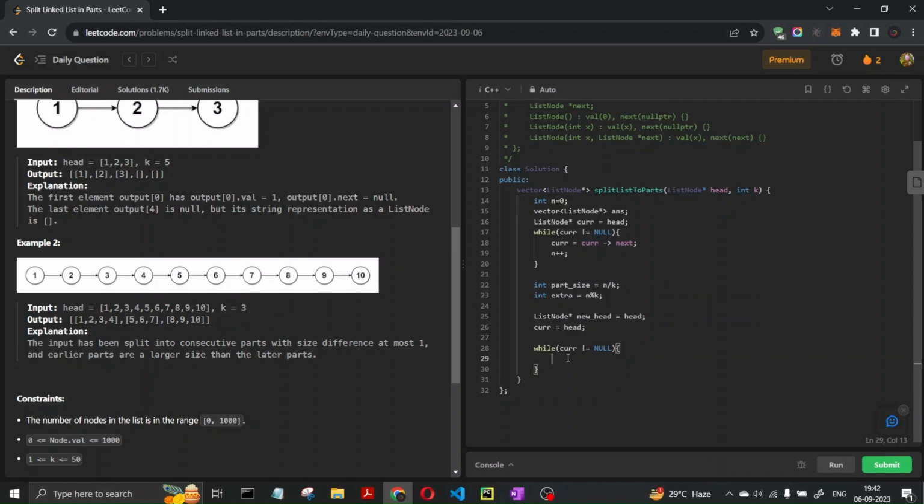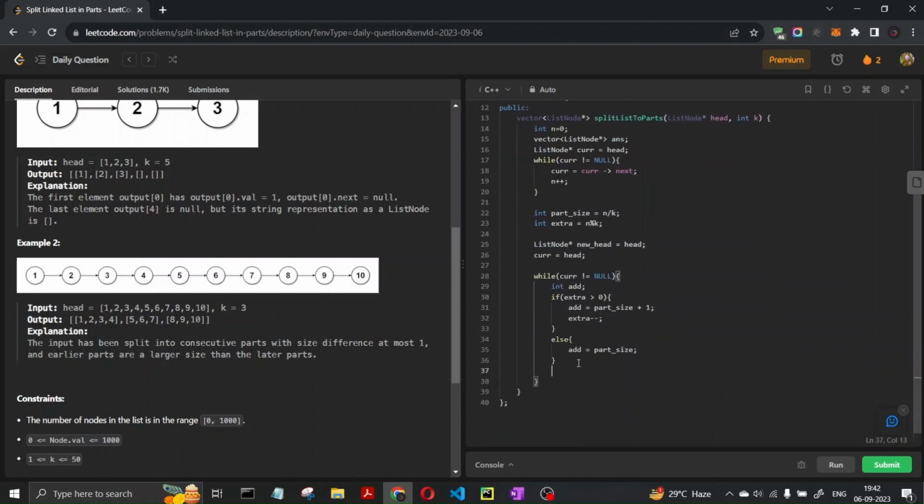What we have to first do is calculate how many elements we have to add in our linked list, right? So int add, we can initialize it to 0. If extra is greater than 0, then we have extra elements, so our add will be part size plus 1, and we decrement extra, else our add will be part size.